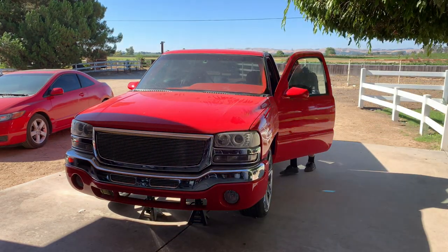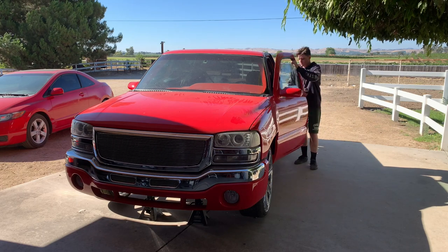You always want to keep one of these around when you got shaved door handles on a project truck.